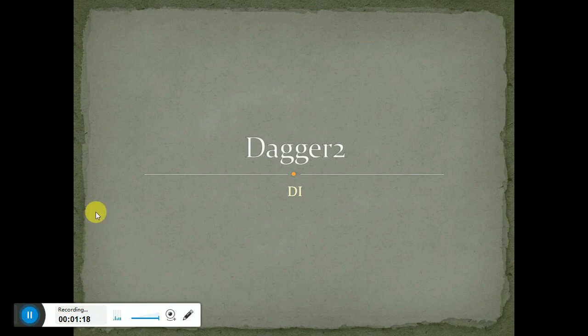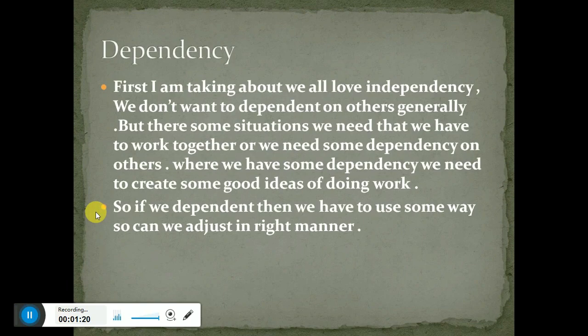As you see on my Dagger dependency screen, everybody wants independence in life. I mean, at the workplace, I want to complete my task without any dependency. Sometimes we depend on others, like when working with web services.